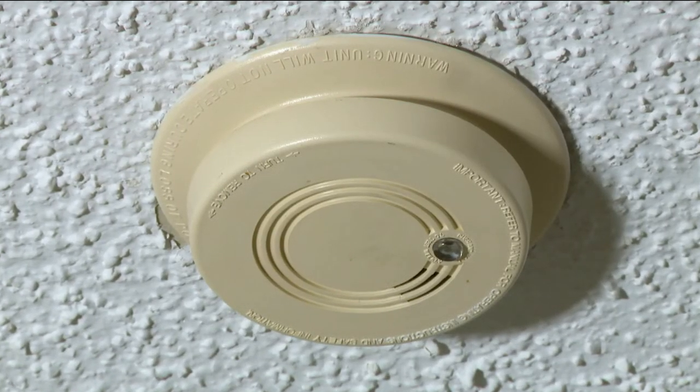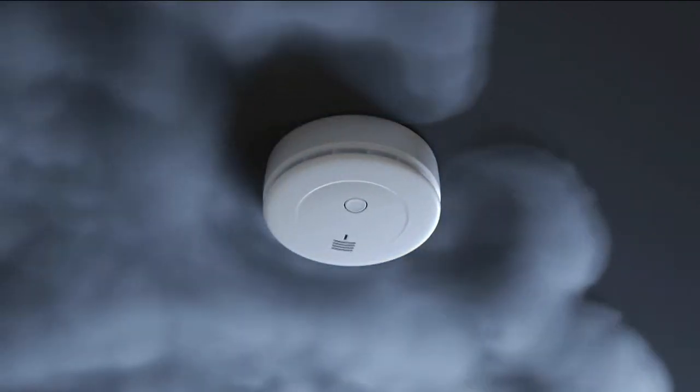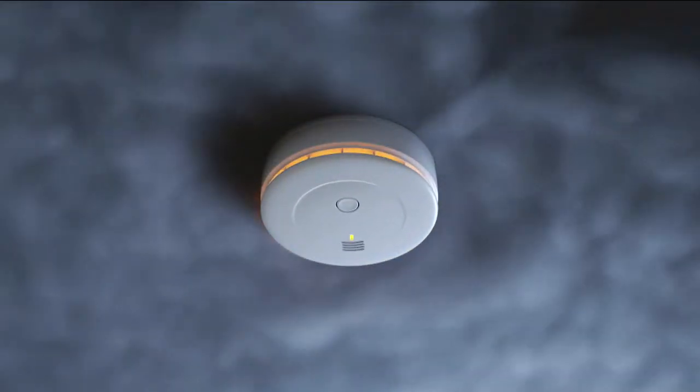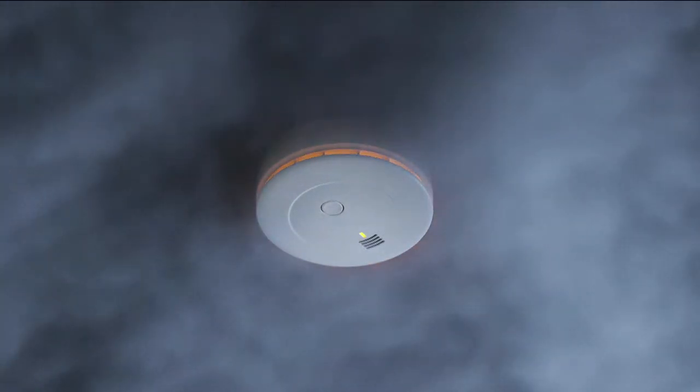It is extremely important to have smoke alarms in your home because as we know, smoke rises. And as that smoke rises, it's gonna hit that smoke alarm and it's gonna give you that advance warning you need to get out of your house. If you don't have a smoke alarm, the chances of you waking up with a room fully involved in smoke is much greater. So that advance warning wakes you up, gives you the ability to navigate through your home and to exit using your exit plan before the smoke conditions get worse.